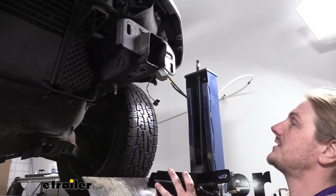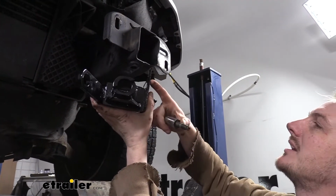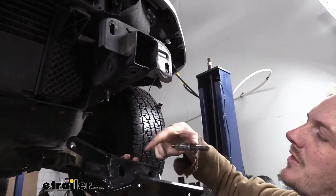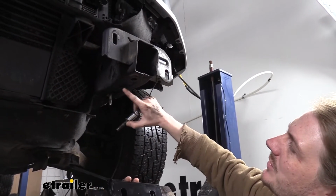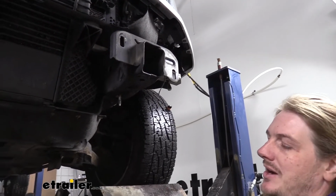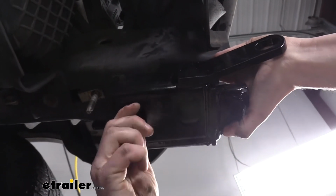We'll now take our base plates and put them in position. They're going to replace our tow hooks. The tow hooks aren't going back on. It's going to sit like this. This bracket here where it L's up is going to sit on the outside of the frame with the safety cable towards the center. The holes on top here that are slotted are going to line up with the factory weld nuts. There is a little weld plate here, so you might have to line that back up after you've removed the tow hook. We're just going to use that factory hardware, slide up through the bottom, up through one of the slotted holes, and line this up and then thread it into that factory nut plate.